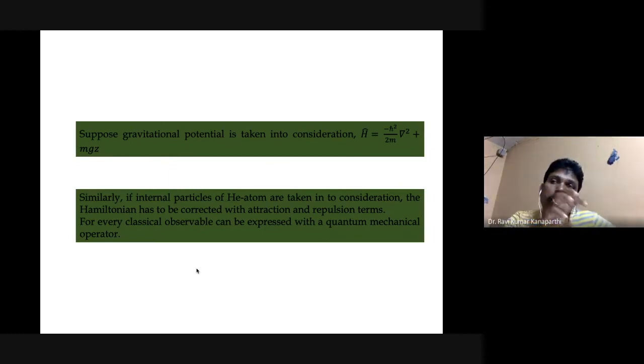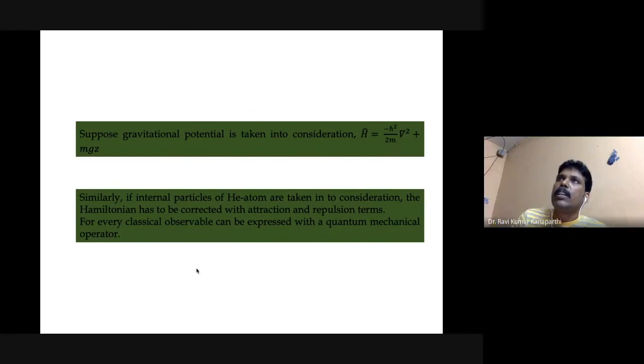I have used this terminology earlier also. Please catch my words, and whenever you don't understand, just ask me. A free particle means it is moving freely and is not interacting. If it is not interacting, naturally it will not have any potential energy. So such a particle, moving freely, will have only kinetic energy and no potential energy. Such a particle we call a free particle.